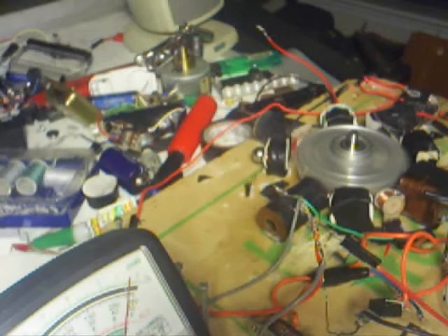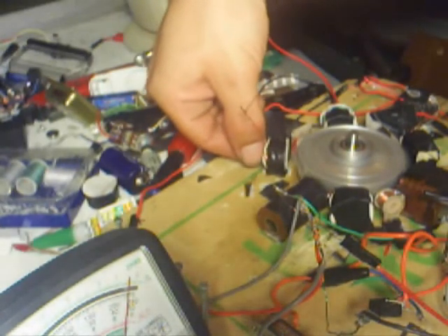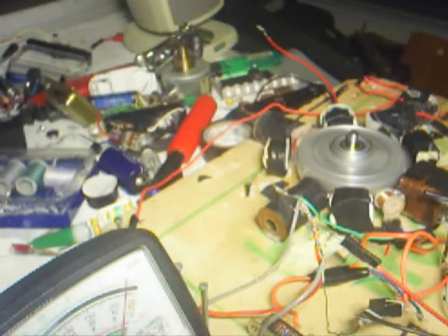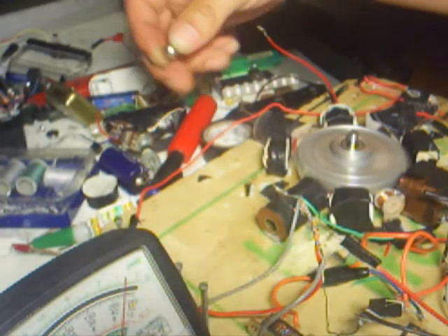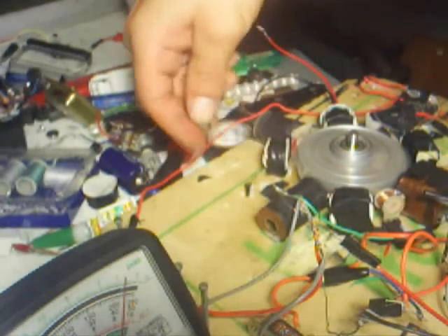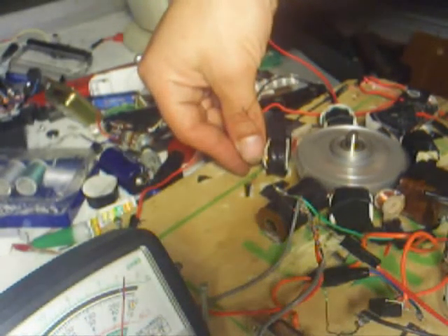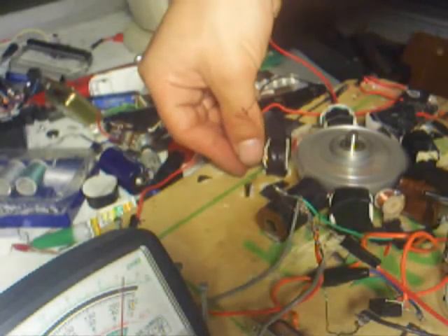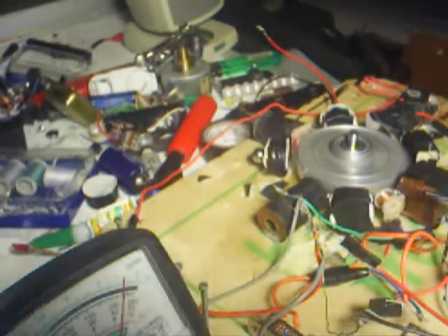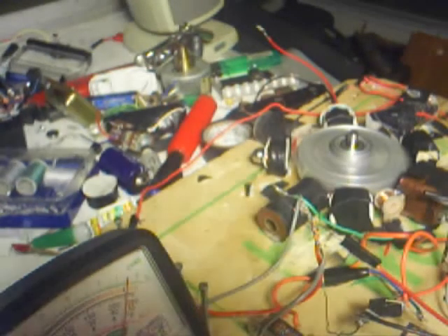I haven't really decreased any cogging effect — I've just decreased the amount of Lenz traveling out of the coil. When I remove this magnet and it slows down, that's because it's now generating more energy and more Lenz. I did this with a light bulb and confirmed it that way. Adding the magnet in the opposite polarity actually increases the inductance — right now with opposite polarity it's slowed down even more and generating a little more. Flip it back the other way and it speeds up. It's nothing special — I'm just generating less.